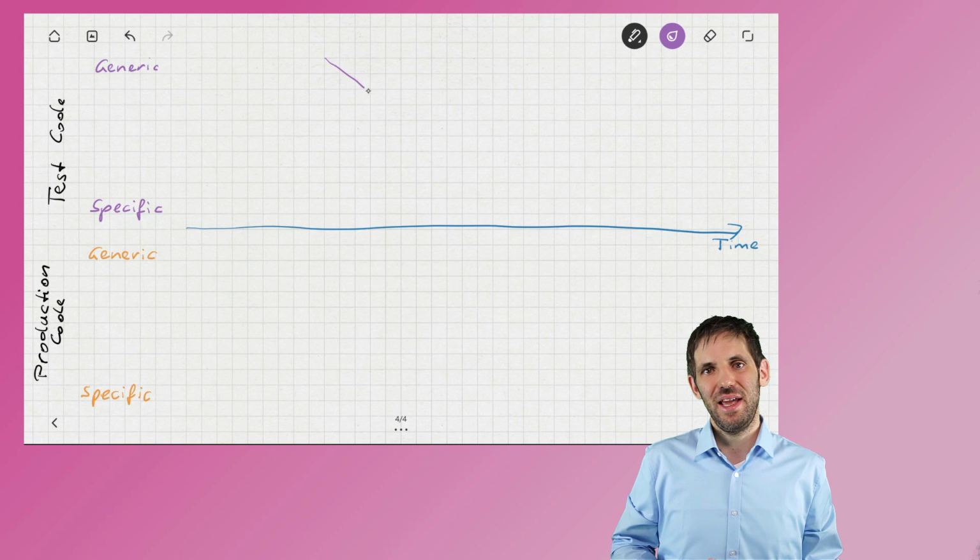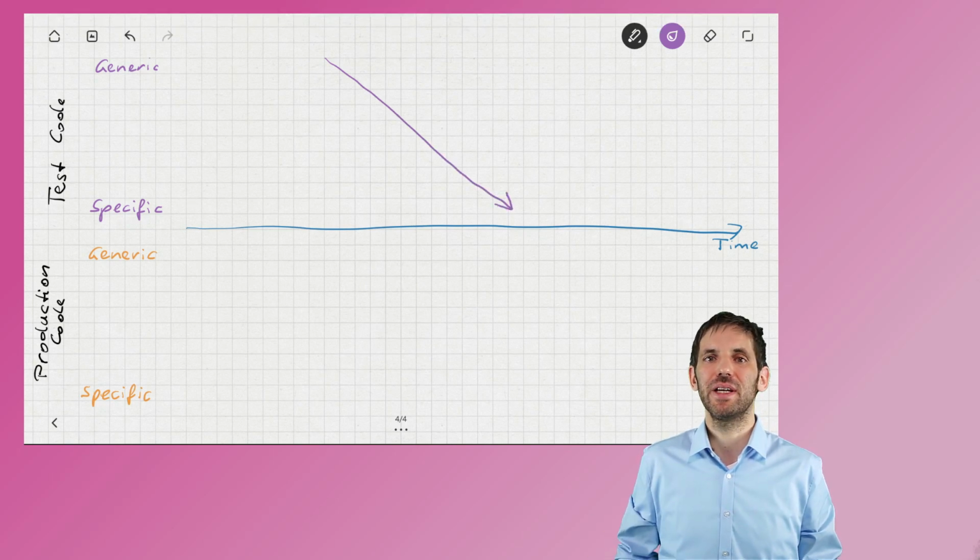So whenever you ask yourself, how long can I fake it? When should I start with the real implementation? Use the specific generic rule to guide you. It says, as the tests get more specific, the production code should become more generic. And focus on pinning down the implementation by adding more and more specific tests in every red phase and making the production code more and more generic during the green and refactor phases.